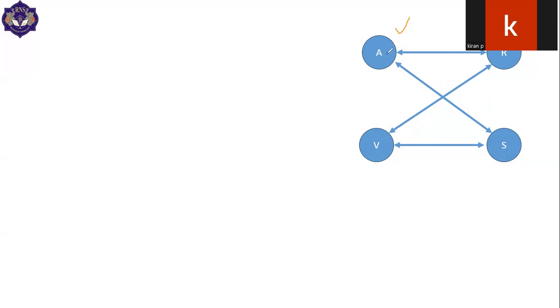In this case, we'll try to implement it explicitly. Similarly, I've connected Anita with Sneha. So Anita is a friend of Sneha, and Sneha is a friend of Anita. Similarly, Vikram is a friend of Rahul, and Vikram is also a friend of Sneha. So vice versa is also applicable. So how do we create this kind of representation? Let us understand how we try to do it.